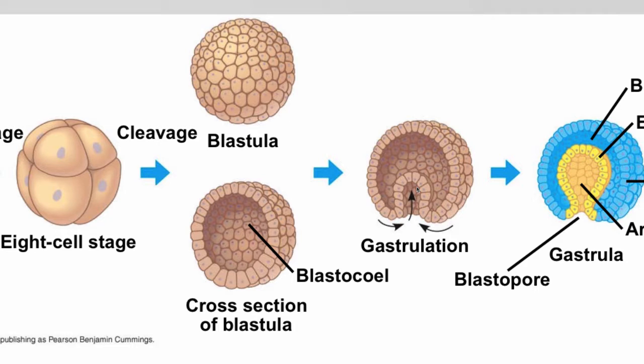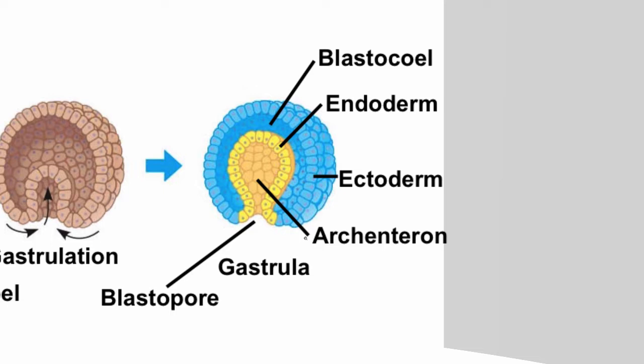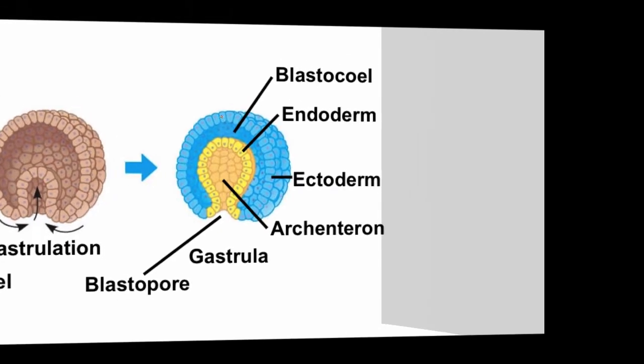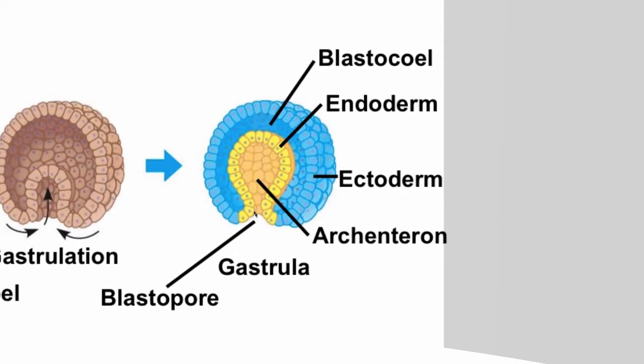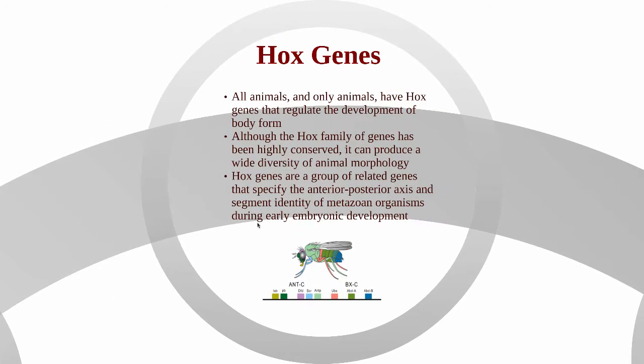The blastopore basically starts to turn in on itself, and eventually this blastopore in some groups ends up forming the mouth, and then the anus is secondarily formed when the gastrulation is completed, and in other groups it forms the anus, and the mouth is secondarily formed when gastrulation is complete. Another thing is that this is when cells start to specialize. So you have different layers of cells, the endoderm and the ectoderm here. And in the middle here you have this cavity, and at this point it's called the blastocoel. This eventually ends up forming into the digestive tract. So that's one basis for classification.